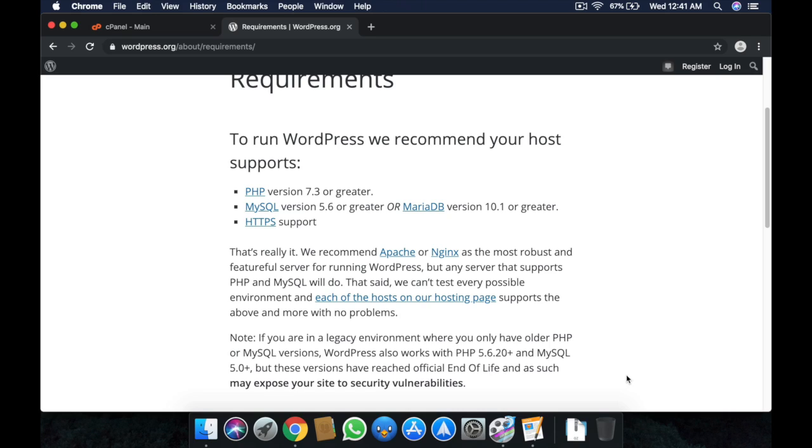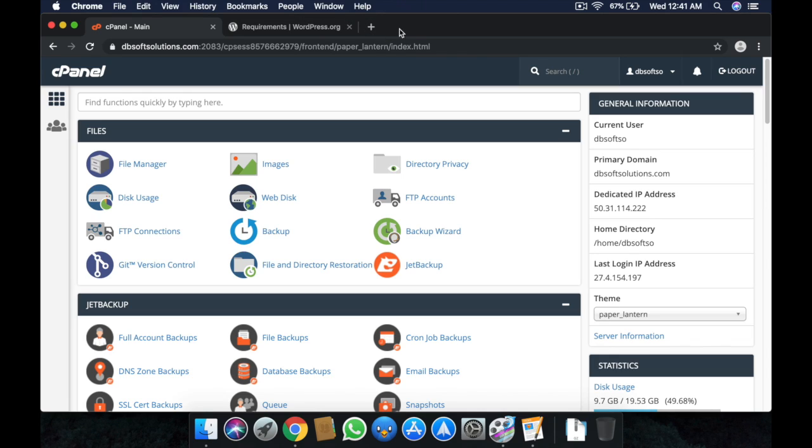To create a PHP info file on your server, you need to log into your control panel, which would have a file manager. For the purpose of this demo, I am installing WordPress on my domain techandcode.com, which is hosted on a server with cPanel as the hosting account management system. To save us some time, I have already logged into my server's cPanel. Your cPanel may look a little different from mine depending upon your account setup.